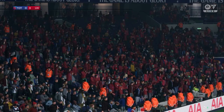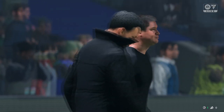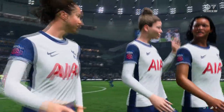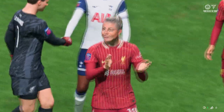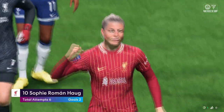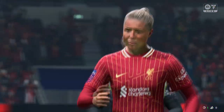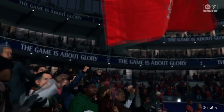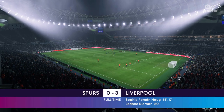It goes down as a Liverpool victory. It was a very assured performance — I was particularly impressed with their play going forward, really lively, almost cutting through at will at times. The result was never much in doubt, if I'm honest. No wonder our cameras are following her around — that really was an exceptional performance, to add to the growing list. Her understanding of how to find space was brilliant today, and she scored two really good goals.